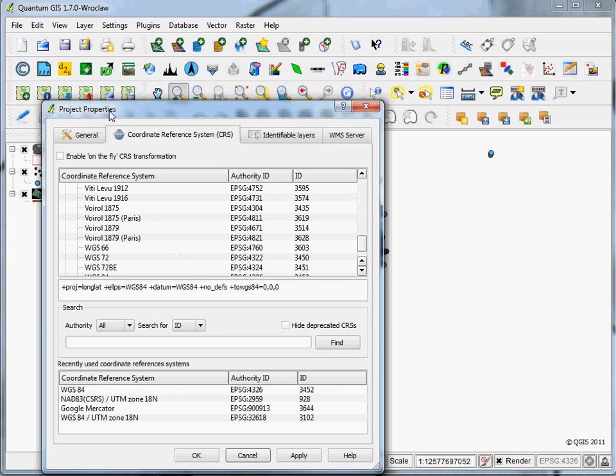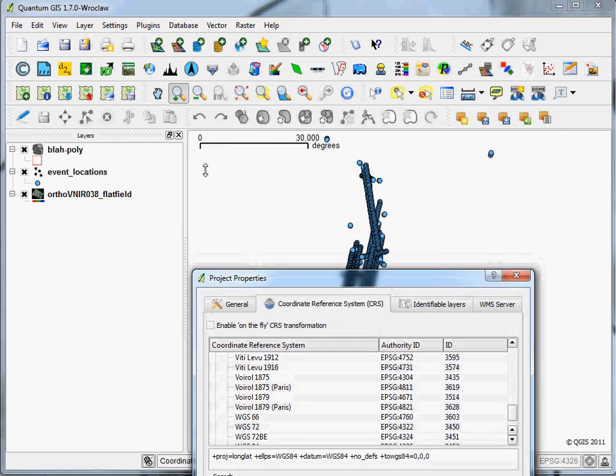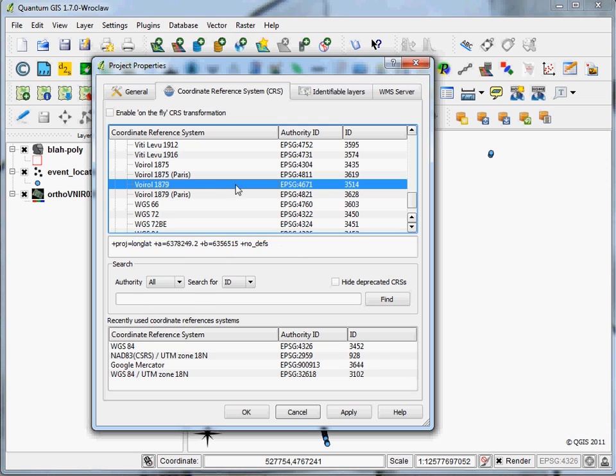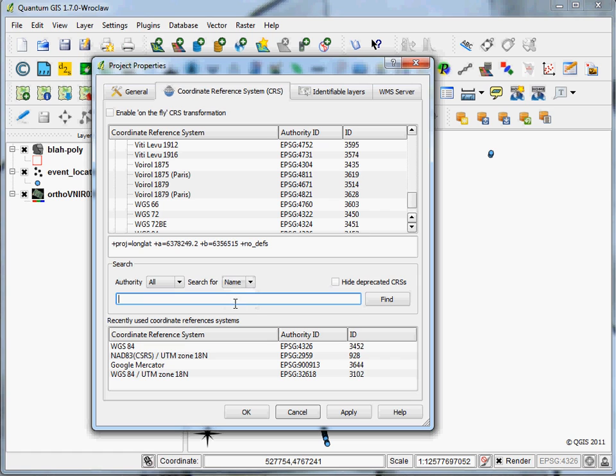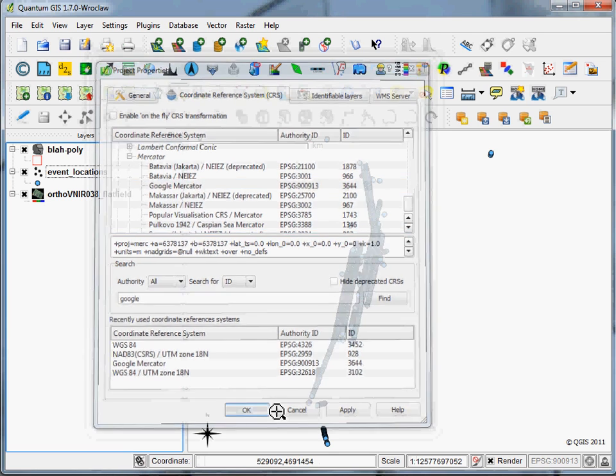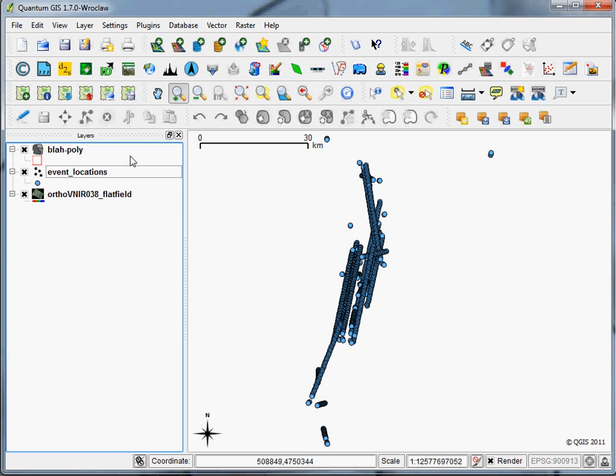In this case, we want to use the Open Layers and the Google Map, so we have to use the Google Mercator. You can use this drop down and find it by number or by name, which is pretty cool. I want that one. As you use CRSs, they will show up here for later use. So I will say okay, that's what I want.